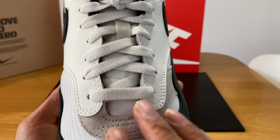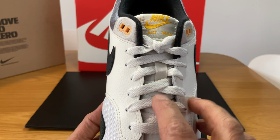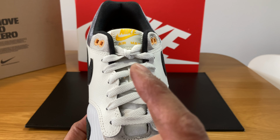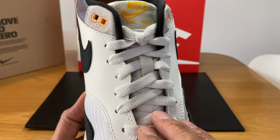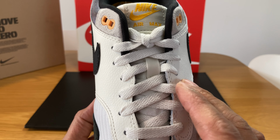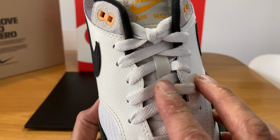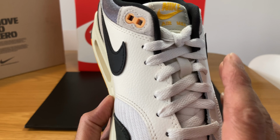Okay. We go further to the tongue, to the upper. The laces. Yeah, guys, one take. You guys know me, I'm just an amateur, and I'm doing my best to give you the best unbox review of all the sneakers. So let's go. The laces are not white, but a little bit grayish, whitish gray. It's not off-white, but it seems like it has some gray in it. Maybe. Yeah, I don't know. Okay.